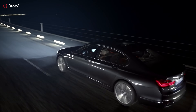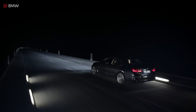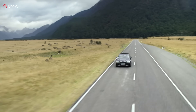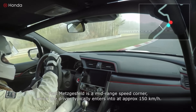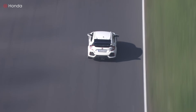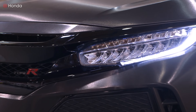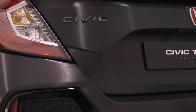We also have the all-wheel drive BMW 740e xDrive performance sedan — another powerful car with a turbo four engine. German automakers are renowned for their craftsmanship, and the xDrive is a popular choice for its powerful engine. While it hasn't reached the 300 horsepower class, it delivers an impressive 255 horsepower with nearly 300 pound-feet of torque. And who can forget the Honda Civic Type R, with its turbocharged 2.0-liter I4 producing 306 horsepower and 295 pound-feet of torque. It also features a highly efficient cooling system to prevent overheating from the turbocharger.